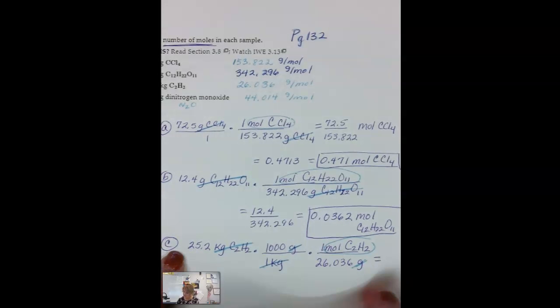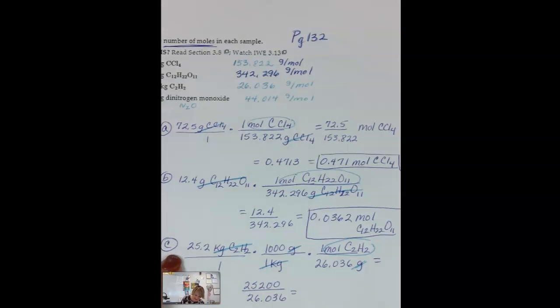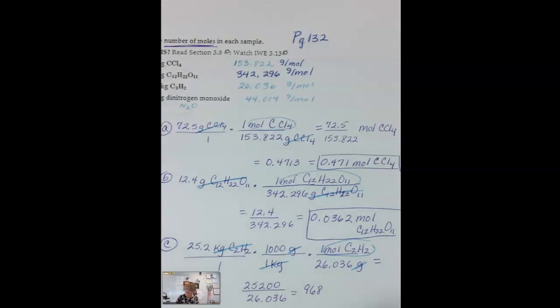And now I'm just going to multiply across. So again, if you want to put that over 1, you are welcome to. It's 25.2 times 1,000. I'm going to just move my decimal. So 25200 over 26.036. I'm okay if you don't put that step in, if you're okay with running things in your calculator here. So I've got 967. I only have 3 digits. That would round to an 8. 968. Please check my calculations.